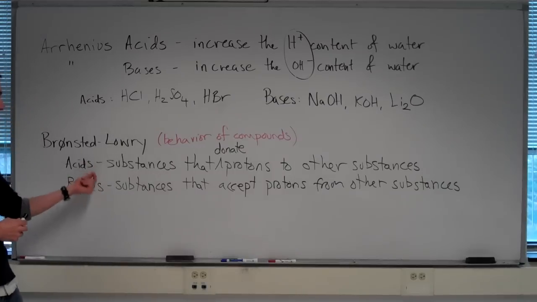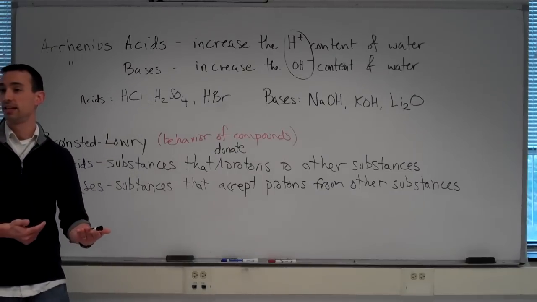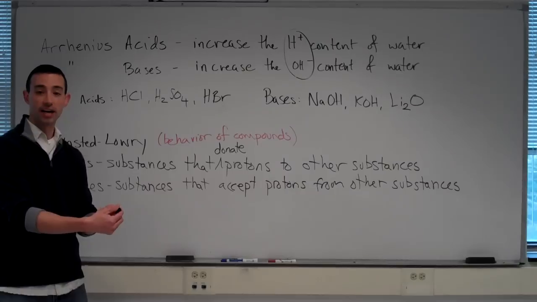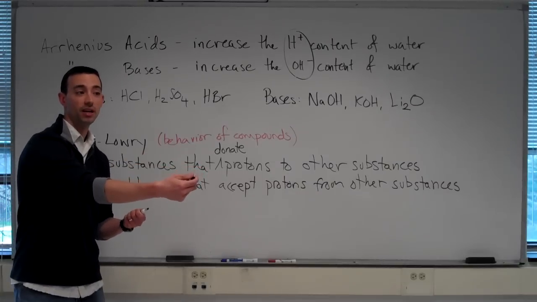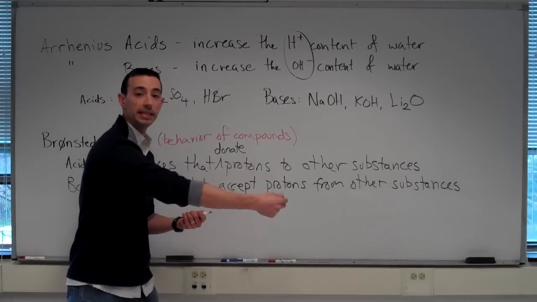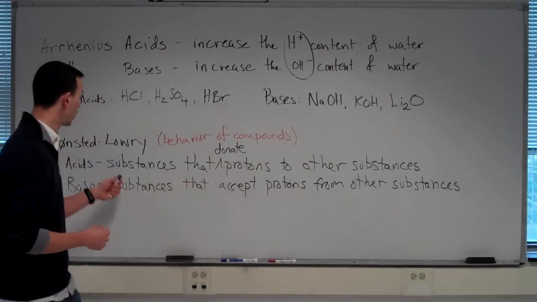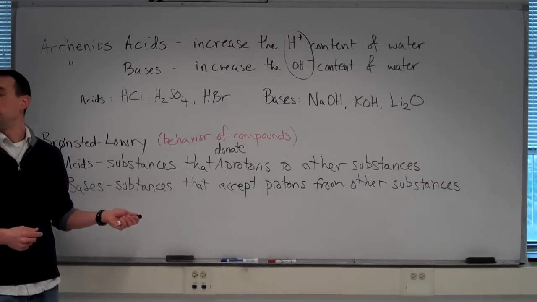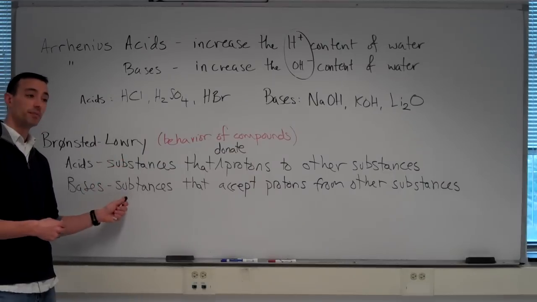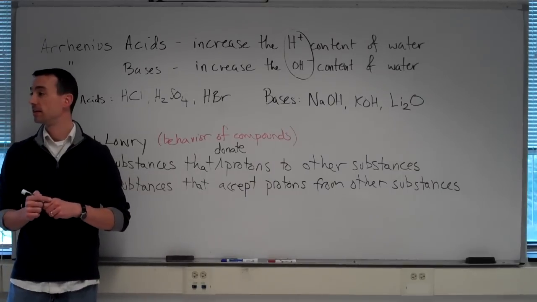So, for acids and bases, we need to observe that behavior. The other subtlety that's implied here is in order for something to act like an acid. If my pen wanted to act like an acid, I need something else that was willing to act as a base. If it wants to give away a proton, and we consider the cap to be a proton, something has to accept the cap. There has to be something willing to take it. If they can't complete the transaction, we cannot call it an acid, in other words. So, these two are really in relationship to one another, and you must have a base in order for something to act like an acid. Or conversely, you must have an acid present if something wants to act like a base.